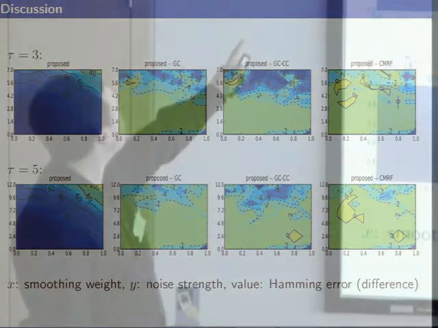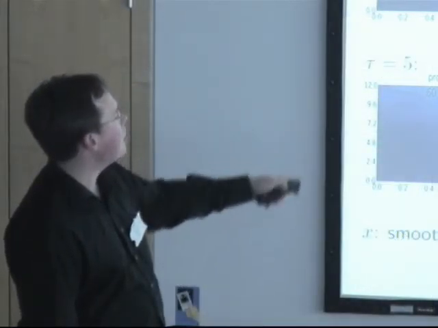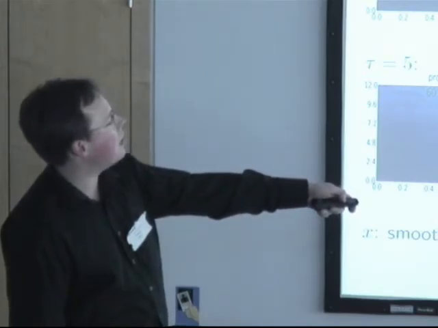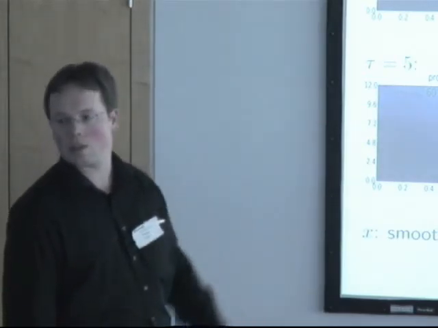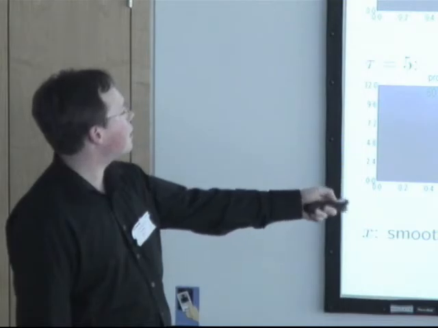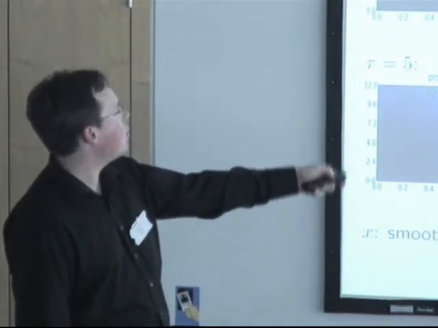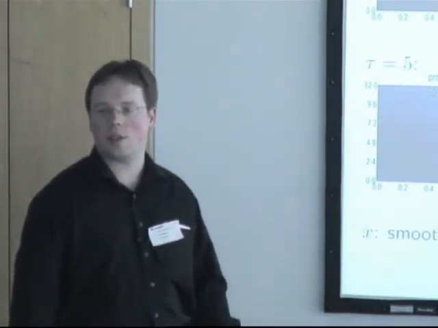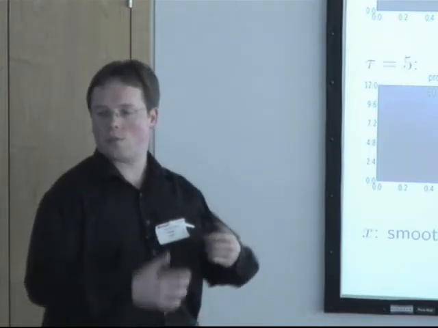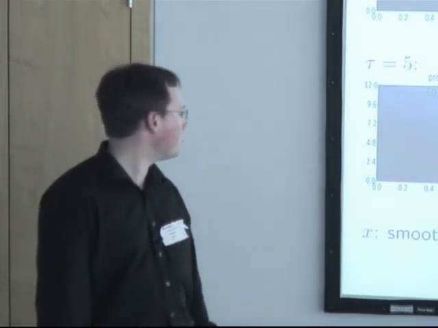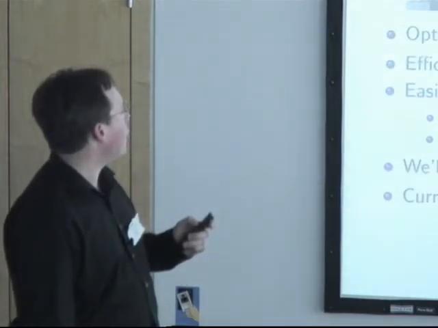But once you have correlated noise, it turns out that more or less everything here is green, so it's basically the same as the connected MRF. And you have several regions where it's actually better than just using the graph cut itself. So fixing the topology actually helps you in terms of mistakes in the number of pixels. Okay, and that's, I guess, it.